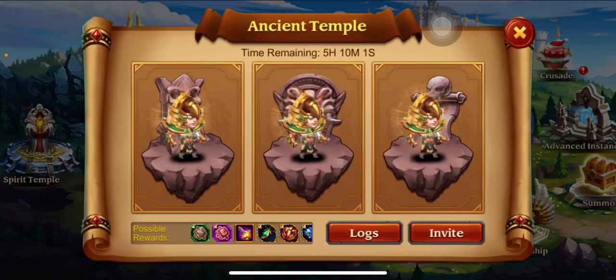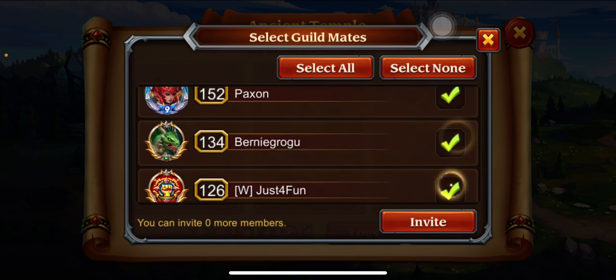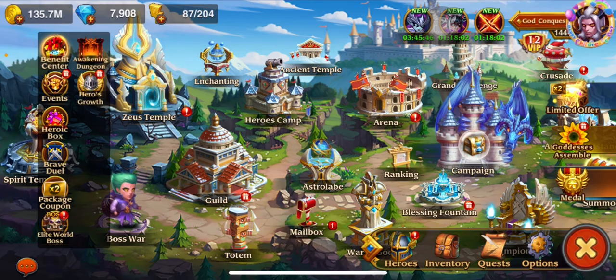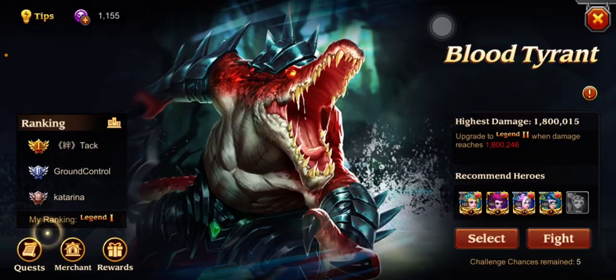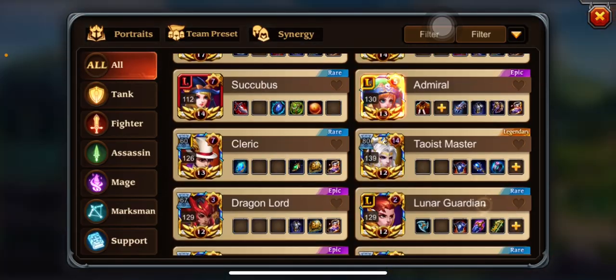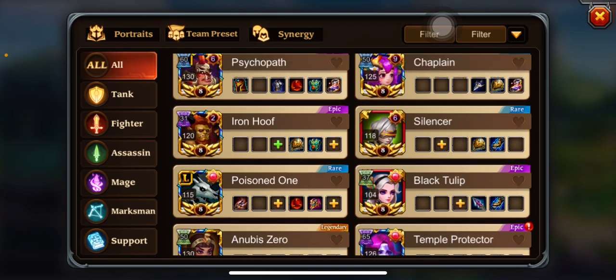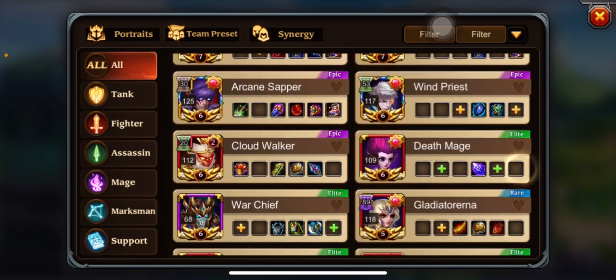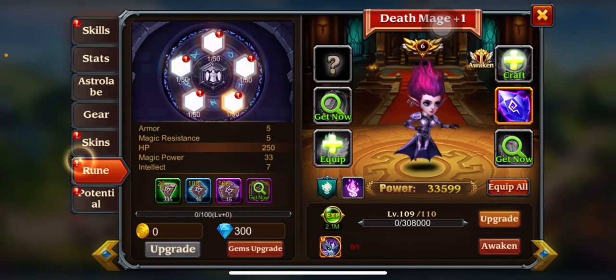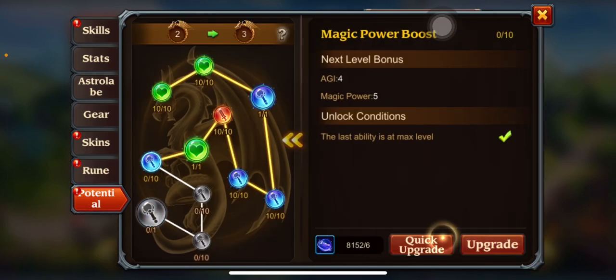Limited. Nothing to see there. Ancient temple. Let's send some stuff to the heroes, to the squad. Let's see if they can help us out. Elite world boss, Blood Tyrant. So now that we have Death Mage upgraded, does that mean we have her all powerful and stuff? What's her room looking like? Basic. What's her potential looking like?